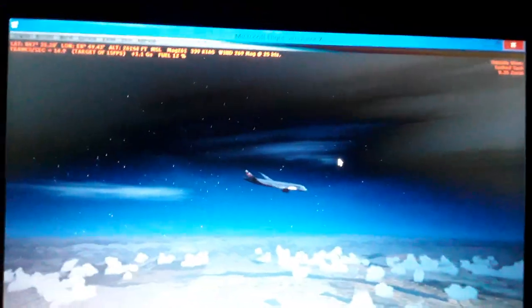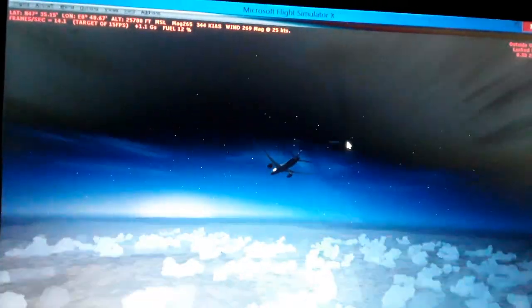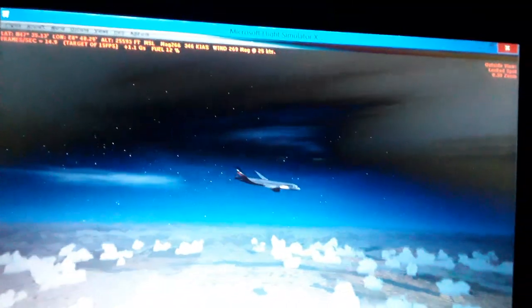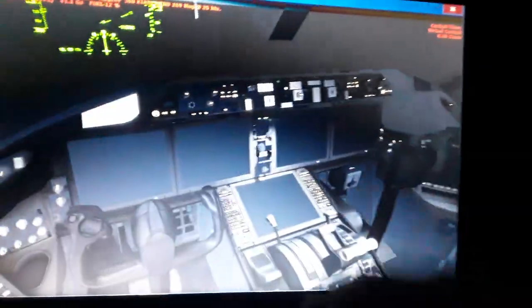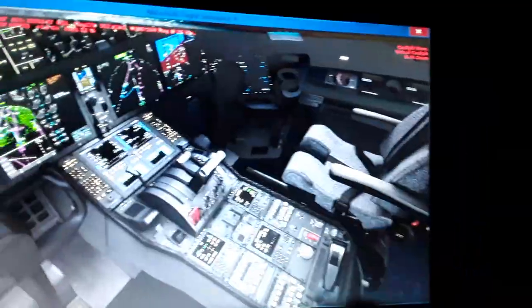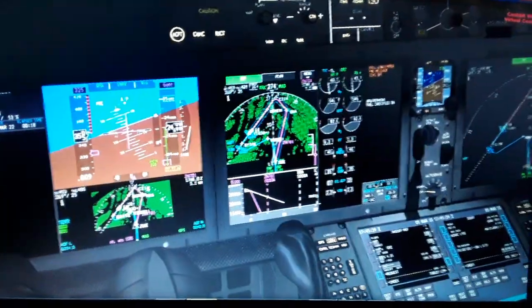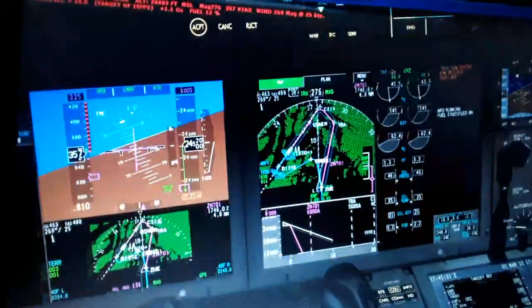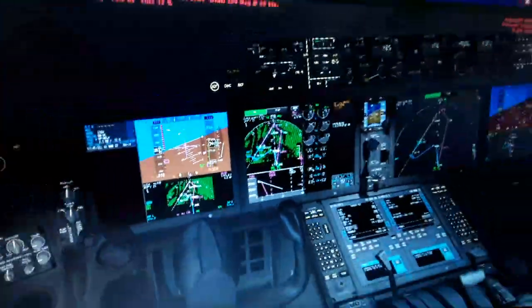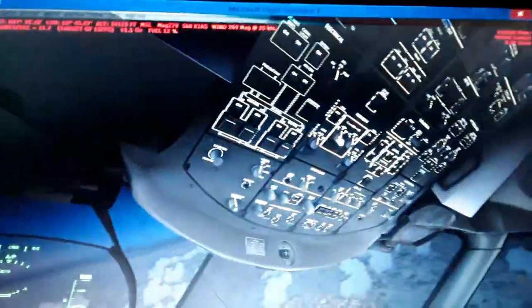So we keep descending over here. We have idle thrust set now, and we're going for the landing part. We need about 10 minutes for the landing part here.